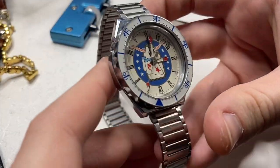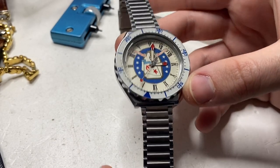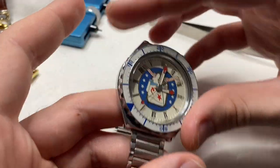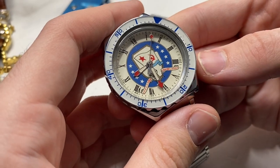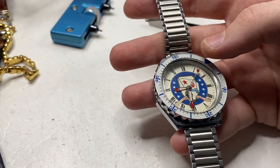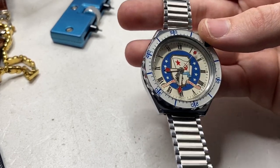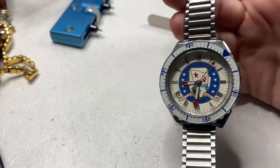So I changed the battery and nothing. There is some corrosion inside. I will try to play around with it a little bit, but I don't think this is a really expensive watch. Kind of a shame, because I have a buyer for an old Soviet automatic watch, working or not. So when I saw this, I thought it was an automatic. I still might message my friend and see if they want it.